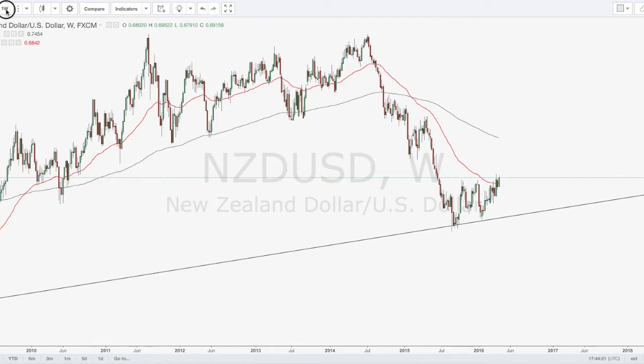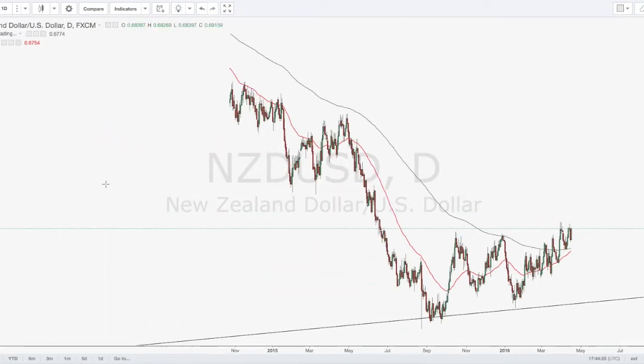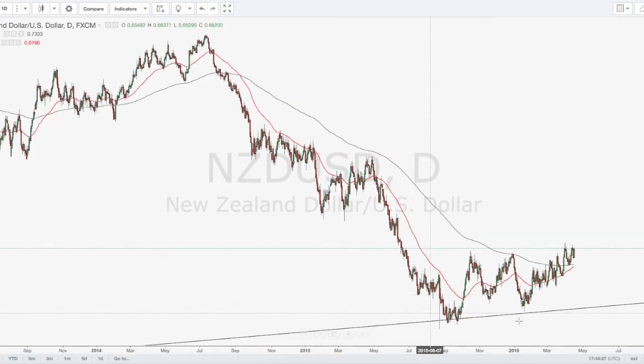If we drop down to the daily chart, we can see it gives us a clearer view of this higher low that we had formed at this level. It also shows us that the price on this chart is actually trading above the 200 EMA as well, with the 50 EMA coming up to cross through that. That's another signal that the momentum's changing and that the bulls are coming into the market and it's starting to move in an upwards motion.